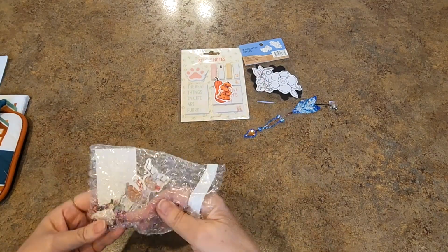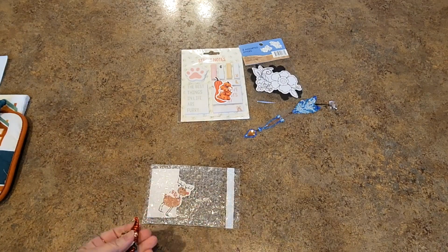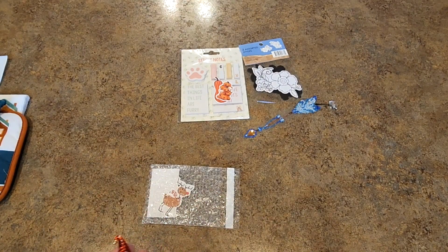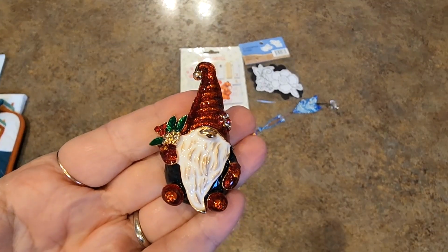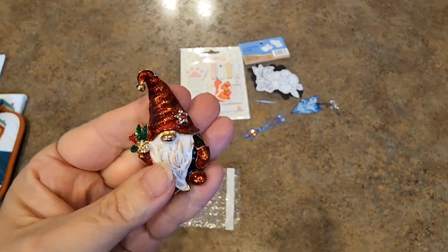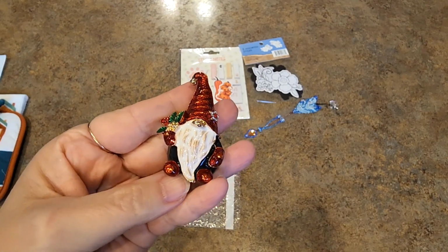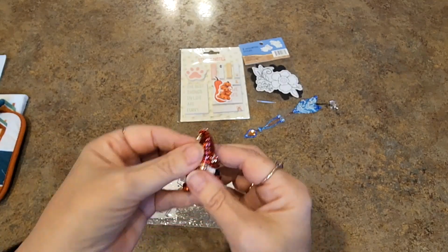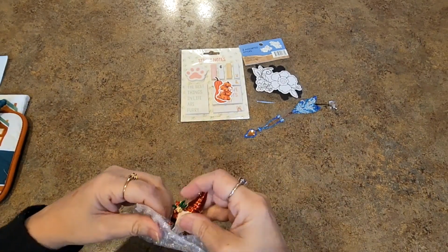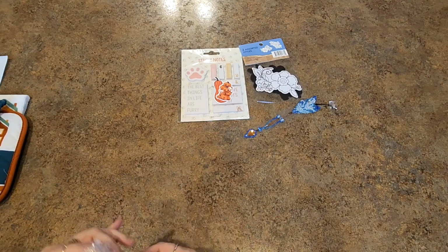You get a reindeer. But Saban was so generous to donate cover minders for our giveaways. Please support her on Etsy. Cover minders, Saban. I will link her below. Look at it. I love this one. I bought one for myself, and she sent 3 of these, I believe, for me and Angie to give away. They're so shiny and pretty, and I mean, it's a gnome for November, right? I've been trying to find more gnomey things.